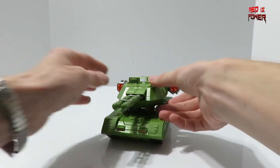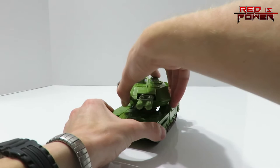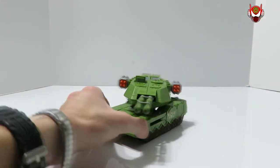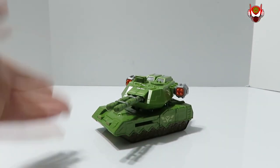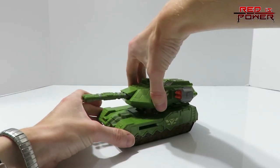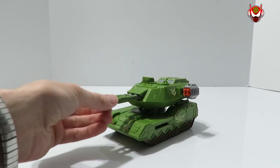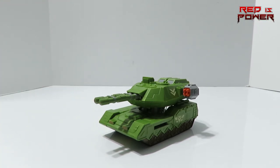Now, I'm sure that there are others in this line that may be a hit or miss, but I gotta be honest here. Outside of this robot mode, I think this little tank here is a hit. I actually do like it. It's so cool. It's gonna look nice on my shelf. I don't know what I'm gonna do with it besides letting it display in my room for a little while. Maybe I keep it? I don't know. Maybe I actually give it to my little nephew? I don't know. His birthday's coming up. I think he might actually enjoy something like this, as long as I don't tell him that it transforms.